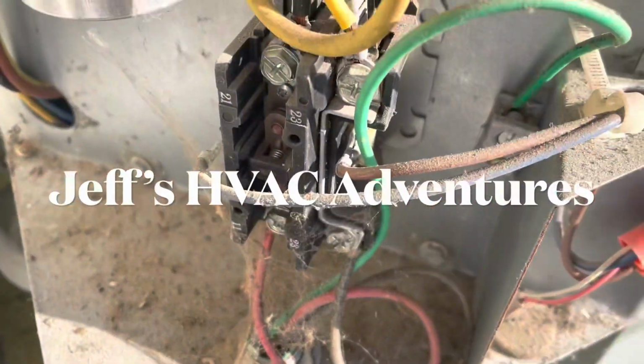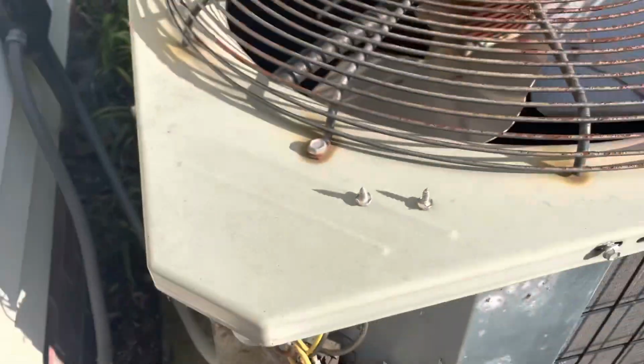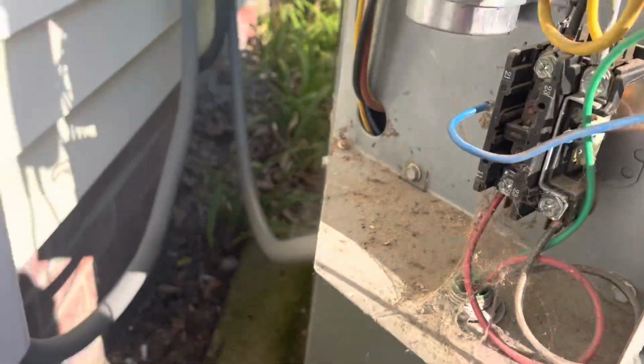All right, we got one. We got the contactor pulled in, but it's not running. So let's see what the problem is. All right, so our contactor is pulled in.